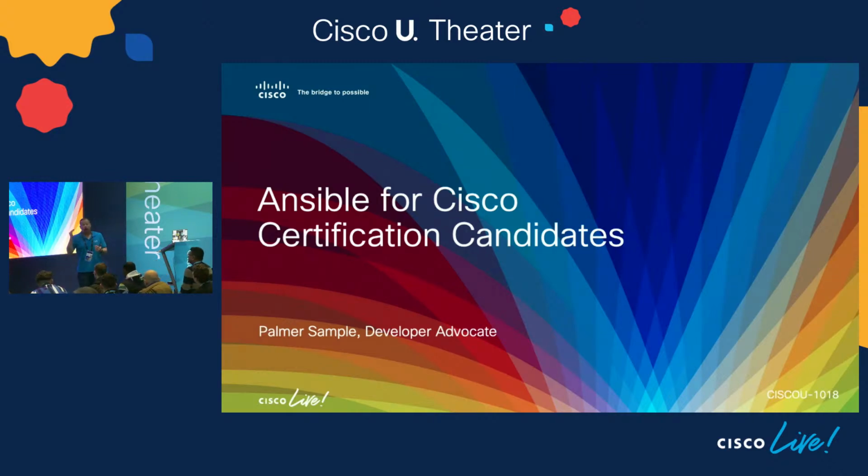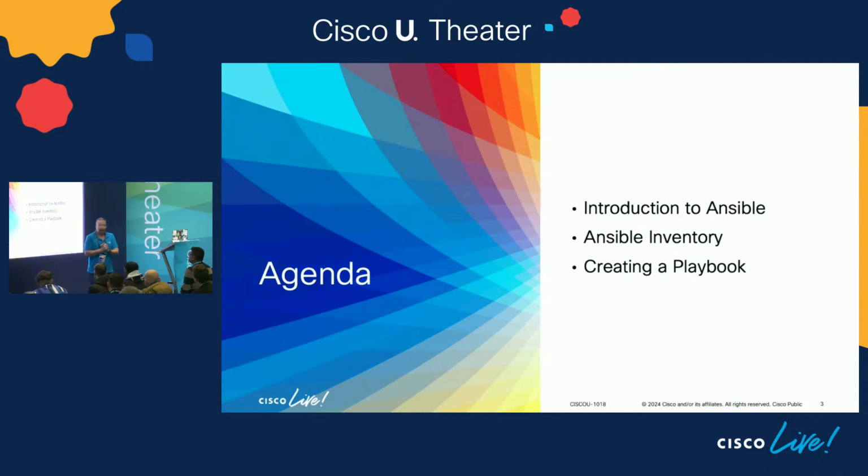All right, so we're going to go through a little bit about Ansible. I'm going to give you some background. I have a lot of slides here. There might be one more after this. We're going to talk a little bit about Ansible, what it's for, how you can use it, and then we're actually going to create an inventory and a playbook. So this is about demystifying Ansible, right?